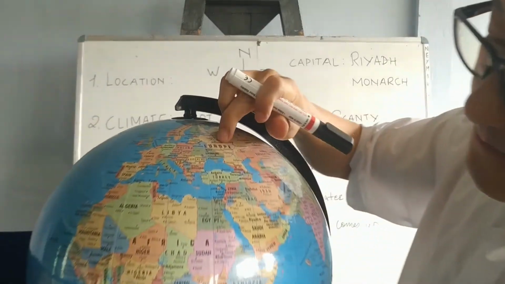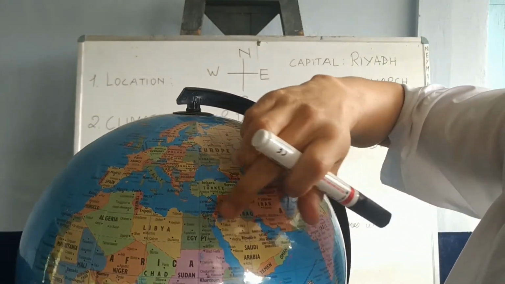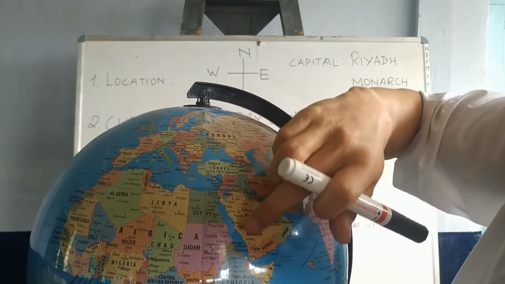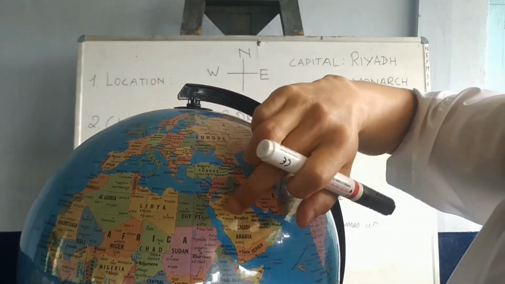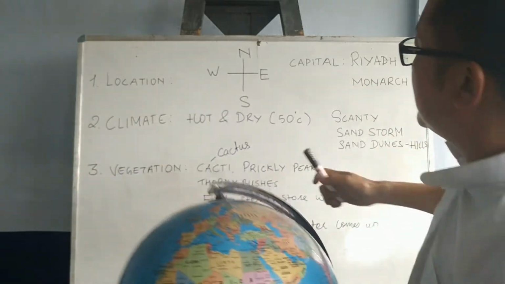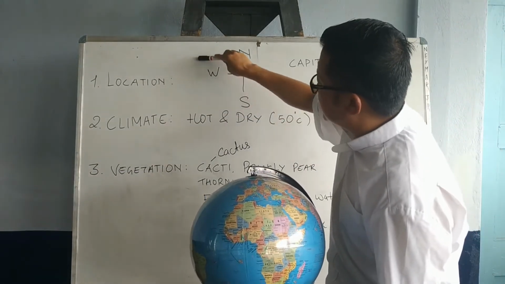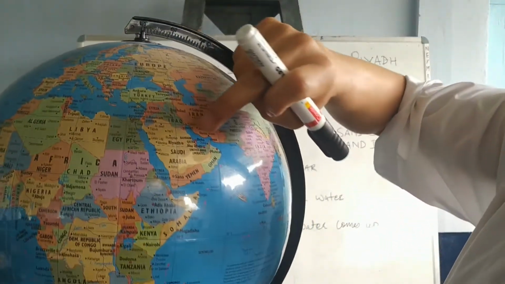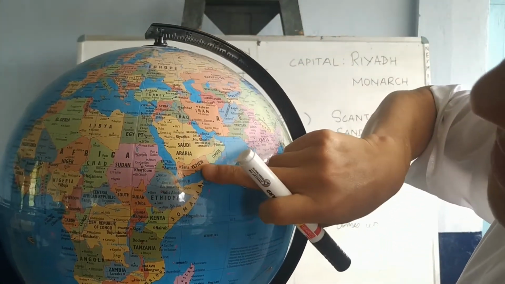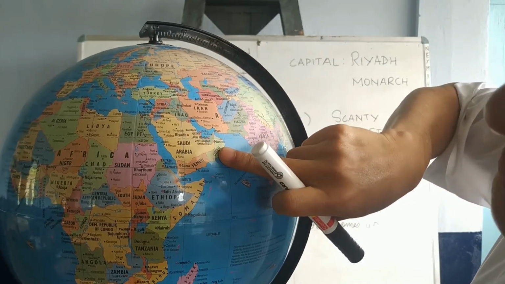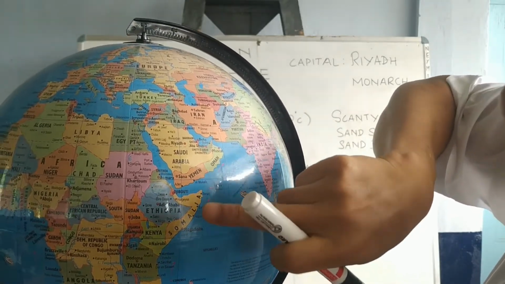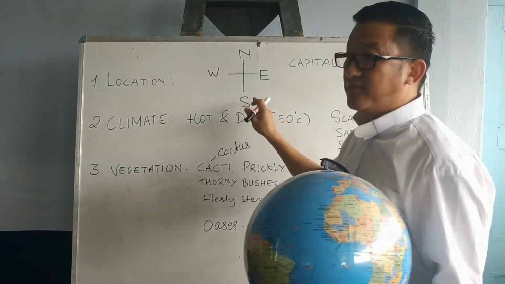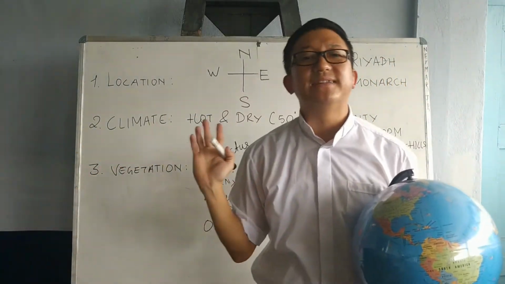And which countries are there on the western side? Let us see here. Western side, no countries. A big sea, bigger than a river. And that sea is called the Red Sea, which means on the western side they have got the Red Sea. And now the southern side, let us see here. Southern side is Yemen, Oman. Okay, all these countries are on the southern side. If you look at your textbook, you will find the same.